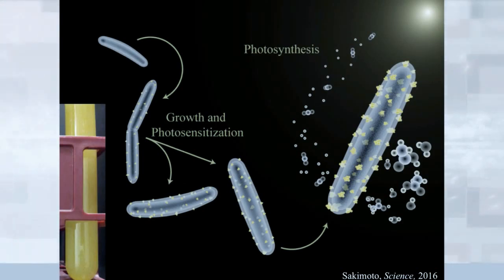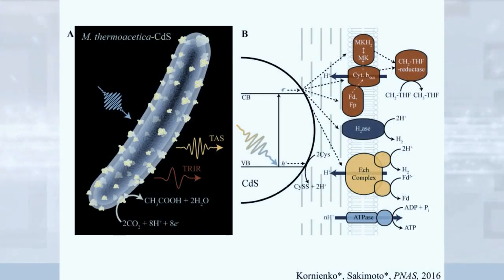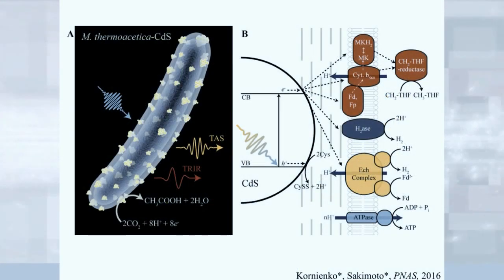It doesn't require any expensive electrodes or expensive housing. We liken it to the microalgae field in which you can have just giant vats of this stuff sitting out in the sun to produce your chemicals. On the next slide, you see our insight into the mechanism of this charge transfer pathway, and we've started identifying the key enzymes found in this bacterium to enable this charge transfer process, which is where we're going forward in future work.